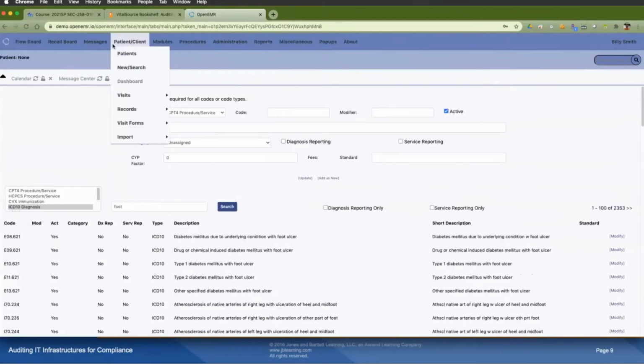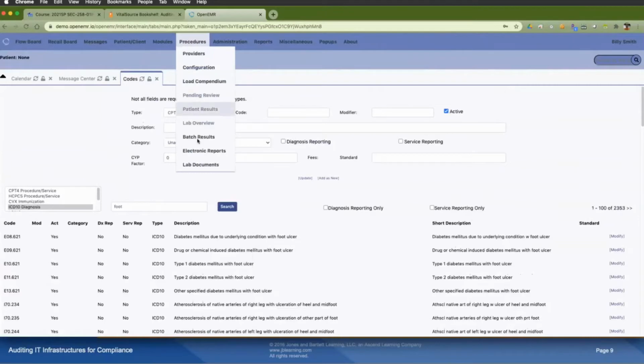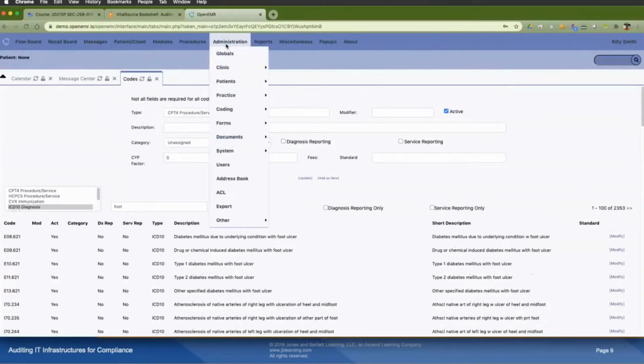It also has a portal, so your customers can log in and look up their own records and stuff like that. All this EMR is free. It's open source. You can download it as long as you have a Linux box. You can fire it up on there, and people can use it. All right.